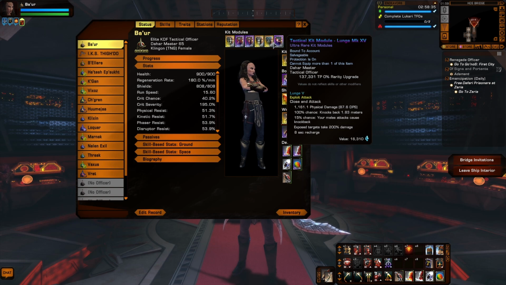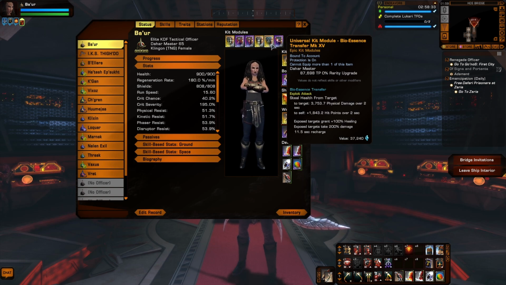The charge aspect of it too can also be really nice, because if you're far away from a boss level enemy, they'll probably survive the attack portion of this kit module, but you'll still get the heal off of them, and now you're in range to hit them with your Batleth, or any of your other kit modules.